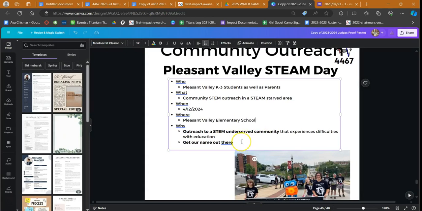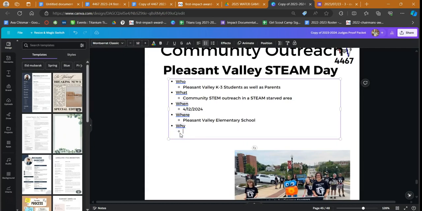Now, why did we do this event? And this is where you can put in some of your stats. They want to see essential stats of this. Some of the reasons why we did this was to promote K through 3 students to want to go into STEM and go into FLL teams and maybe start those back up. Additionally, we wanted them for our camps. With that being said, we had an email list where 20 plus adults signed up.